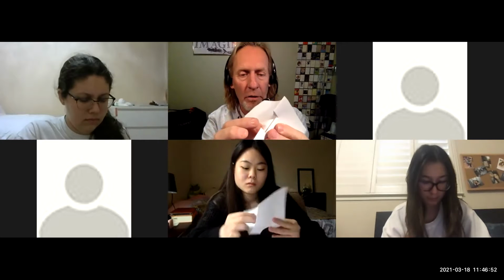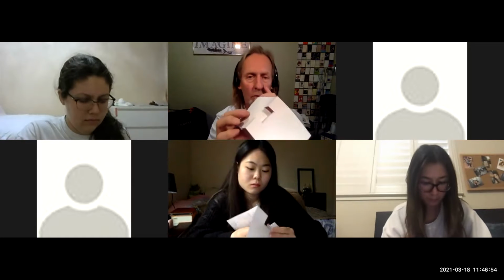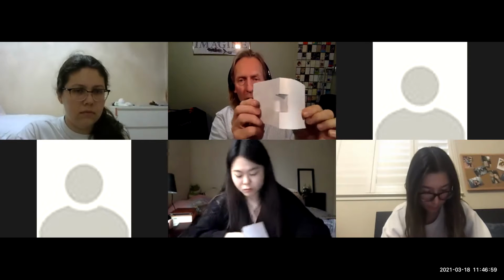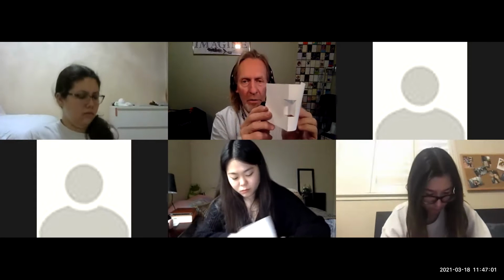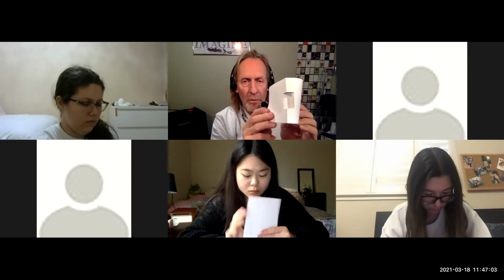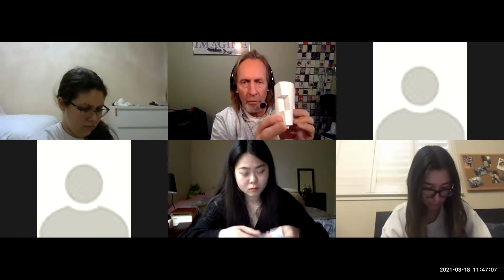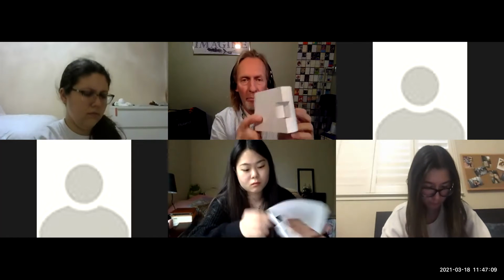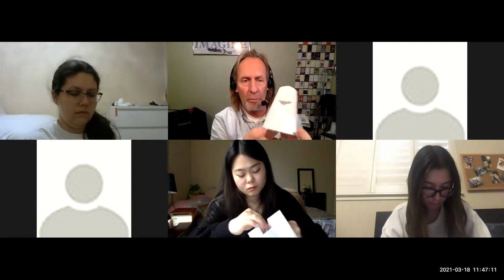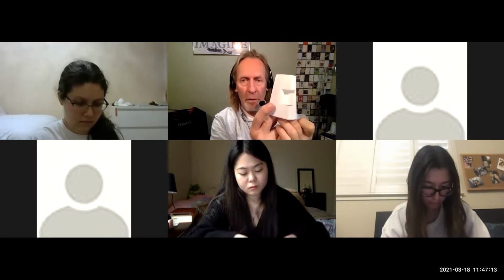If we call that initial fold a mountain fold, using some origami language, now it's a valley fold, and I've created this little other space that's gone into that form. I guess this could be a rounded form, but it now has that in there.